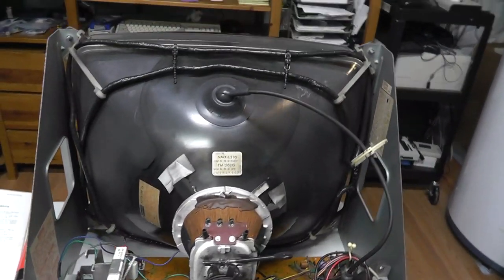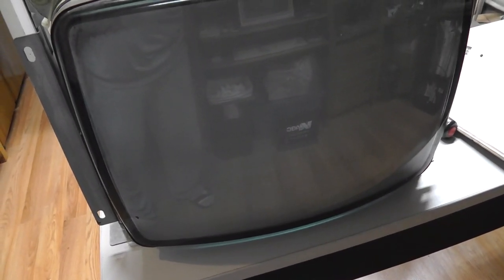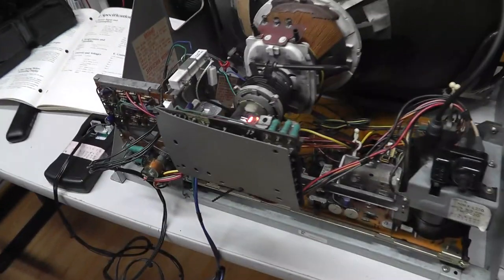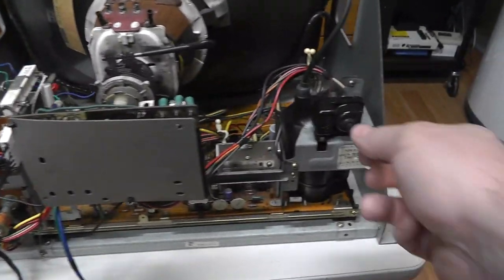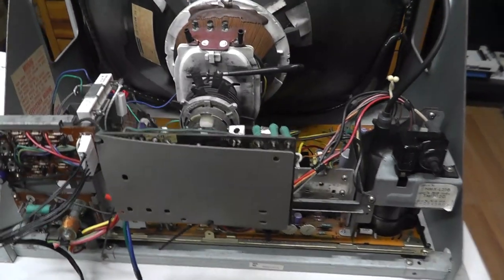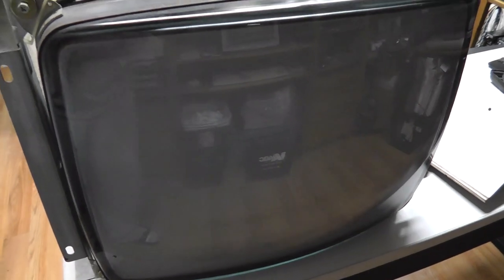Oh, it came on. I hear high voltage. Let's see if we get anything. I don't see jack. Alright. Might have to check my brightness, and I don't know, is that the focus? That's the focus, so that's not gonna do anything. Didn't sound like it shut off. I might have to end up testing B plus and stuff on this.